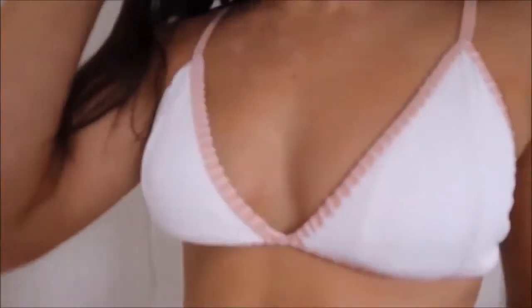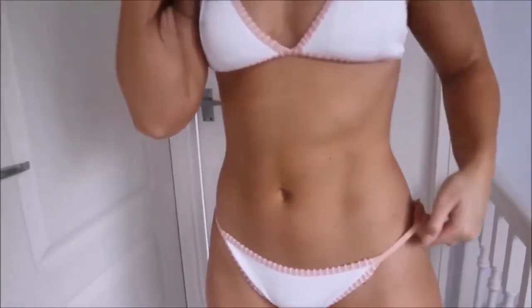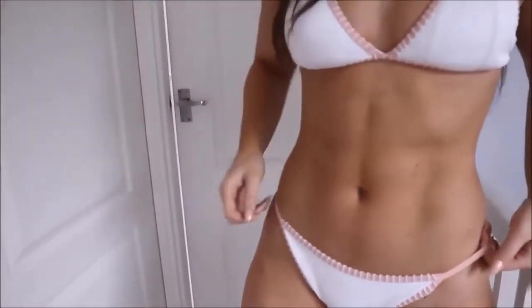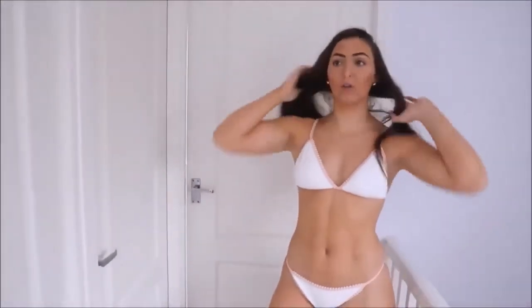The shell bikini — like shells. Seashells. The string's quite nice, because it ensures that you don't get as much of a tan line. But the one that I've got is quite thick, so you get more of a tan. This is very nice. It's very simple. I like the colour. I like going for lighter colours because it makes you look more tanned. It's always a vibe — white, cream.